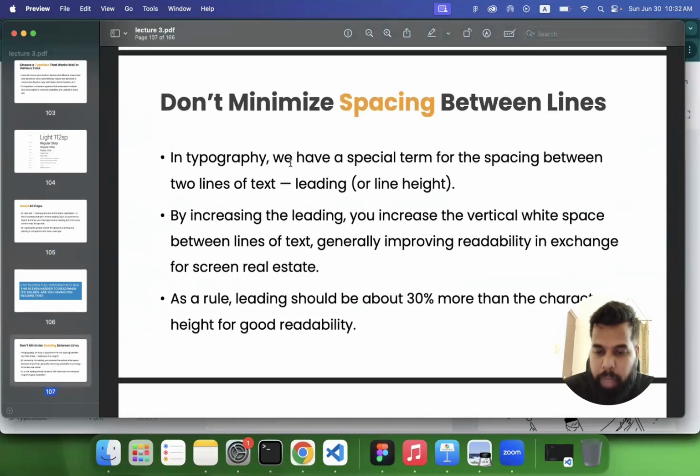Next one, don't minimize spacing between lines. In typography, we have a special term for the spacing between two lines, leading or line height. By increasing the leading, you increase the vertical white space between lines of text, generally improving readability in exchange for your screen real estate.